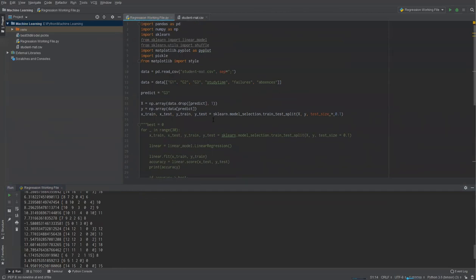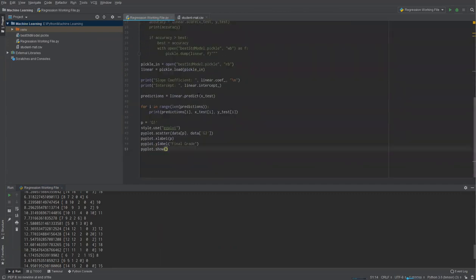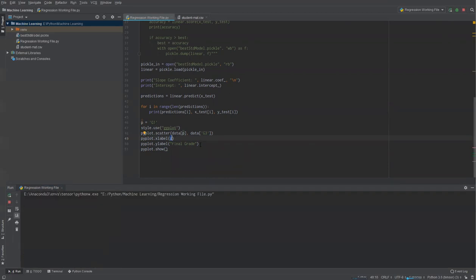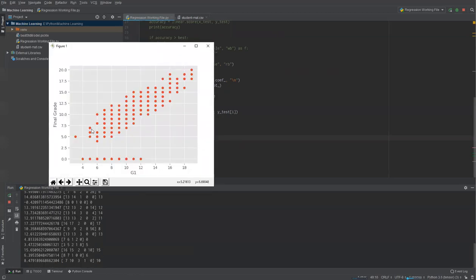Finally, we are moving on to the last version of this code. You can see that there's not much changed here. Rather, there's a visualization part. Basically, if we run this, it'll make a graph and plot the value of G1 against the final grade. As you can see here, the computer found the line of best fit through all these data points, and it calculated the formula for this line of best fit. And then to predict other data, the computer used that formula and used the inputs, and it calculated the output.